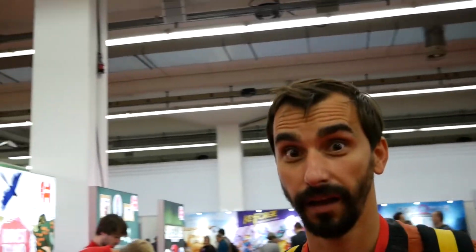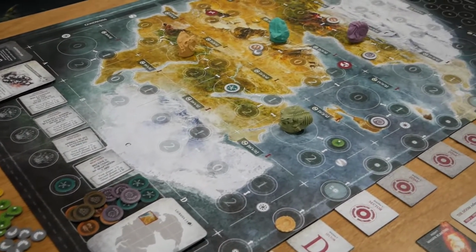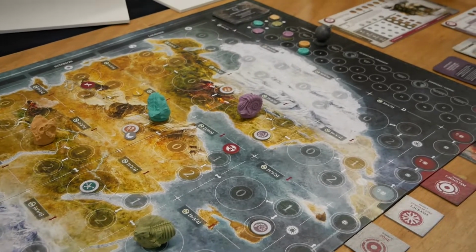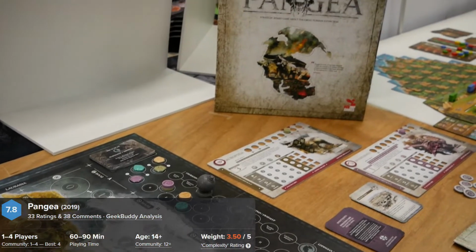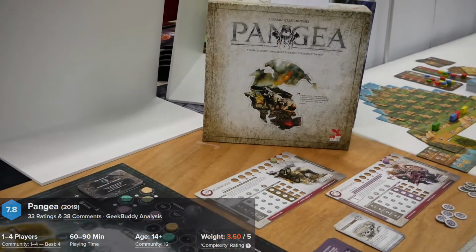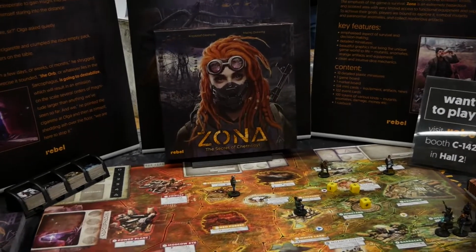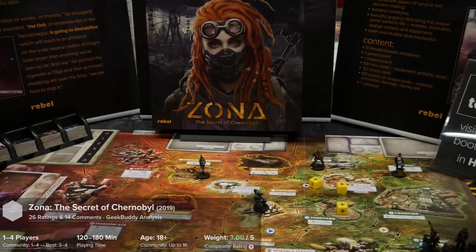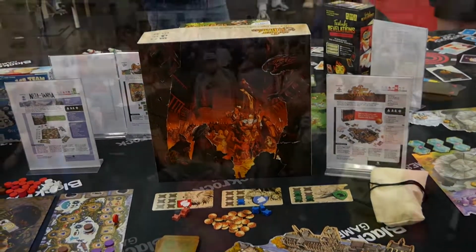Hello Christopher, and here is his game, Pangea. It's a strategic board game set in the time of the great Permian extinction. At the end of the Permian, life was on the brink of utter extinction, and we need to prepare for the imminent catastrophe. Zona is another game from the Polish publisher Rebel. To win the game, players must reach the sarcophagus of the Chernobyl nuclear power plant. And here we have a box without the title on this cover. Very strange.